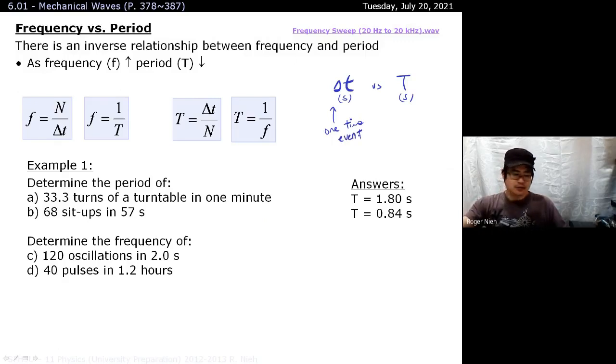Just like in kinematics, right? Johnny is scared of a dog, so Johnny accelerates from 2 meters per second to 5 meters per second in 3 seconds, right? So it took 3 seconds, and that was it. You're not expecting Johnny to accelerate again and again and again, time after time after time.